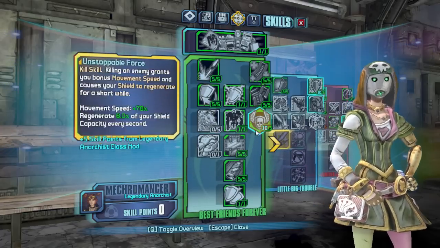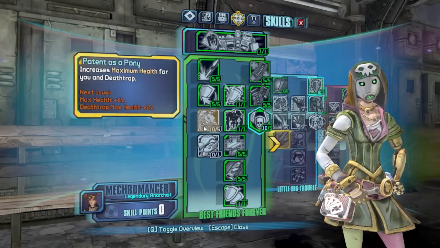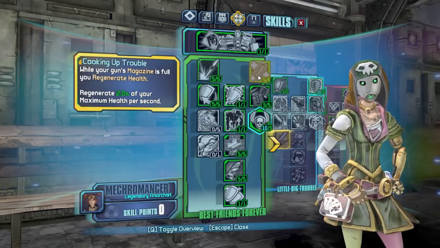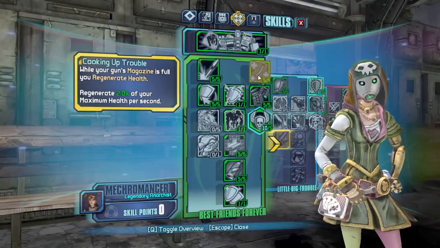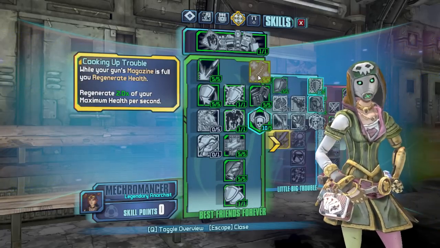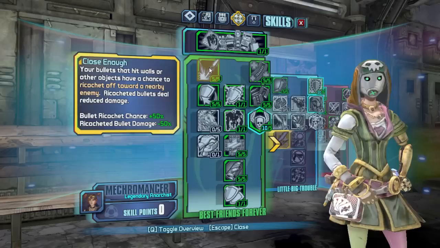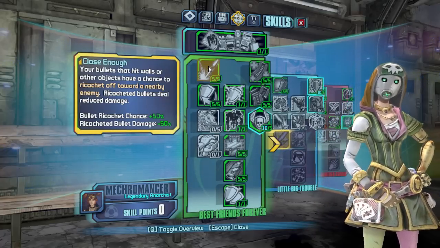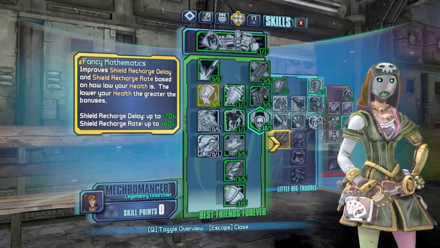Now, for the Best Friends Forever, I could just say pick up everything except for Potent as a Pony and Explosive Clap. But I'm going to go ahead and go over why you want all these skills. You're going to get Cooking Up Trouble for some passive health regen in between firing of your Nor fleet. So when you move from area to area, you're going to be regenerating that lost health if you lose any. Close Enough, so that way if you want to use the Conference Calls, then you can basically ricochet and not have to aim at all.